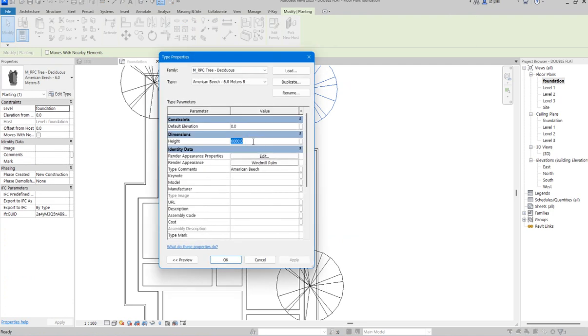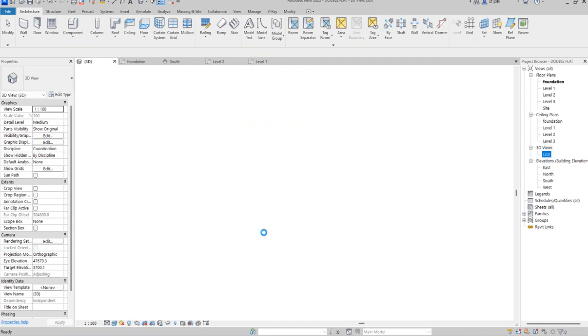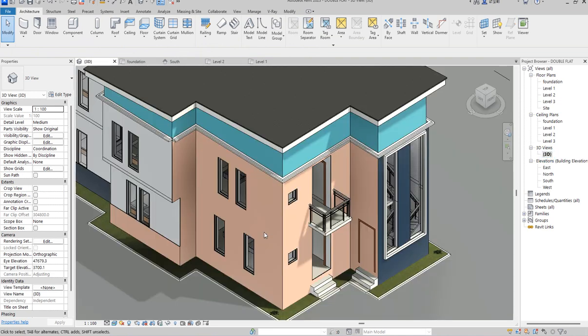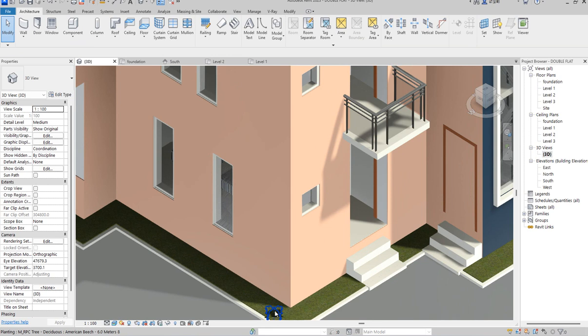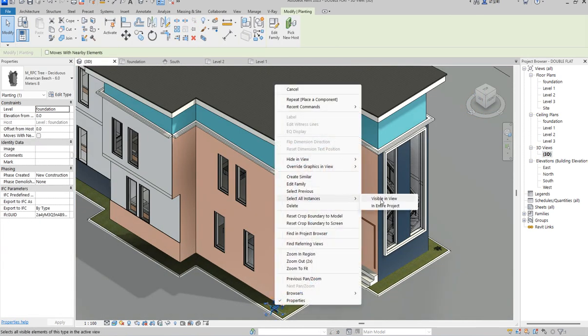The flower is editable. This is 6,000, just change it to something like 700, let it be smaller. So the pond fee, we leave it for that. And see it in 3D, then you use realistic mode to check whether the change is working. So here it goes so low. Select all instances in this view. That is what we do.